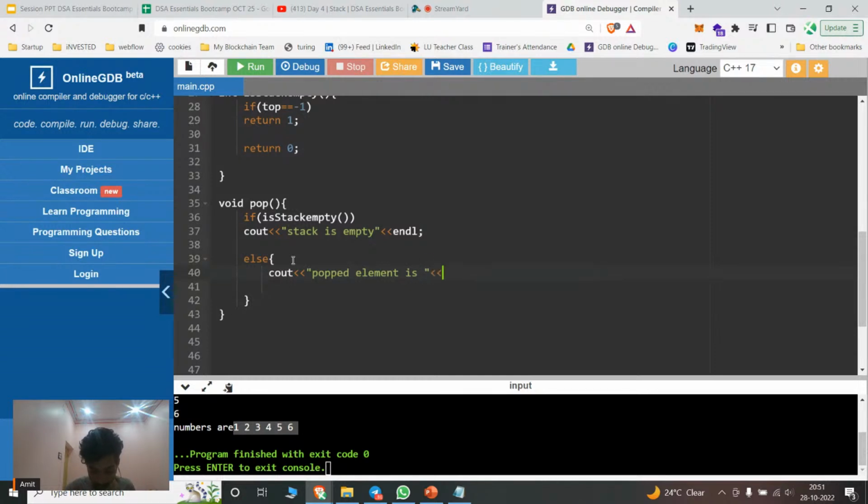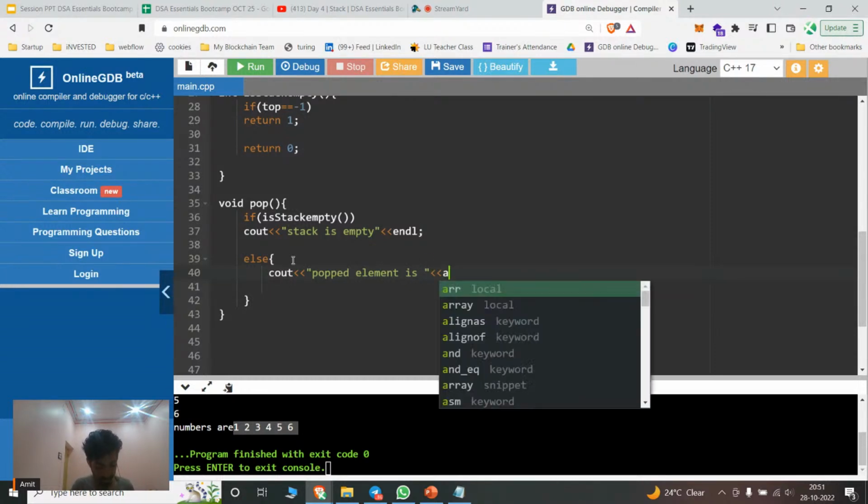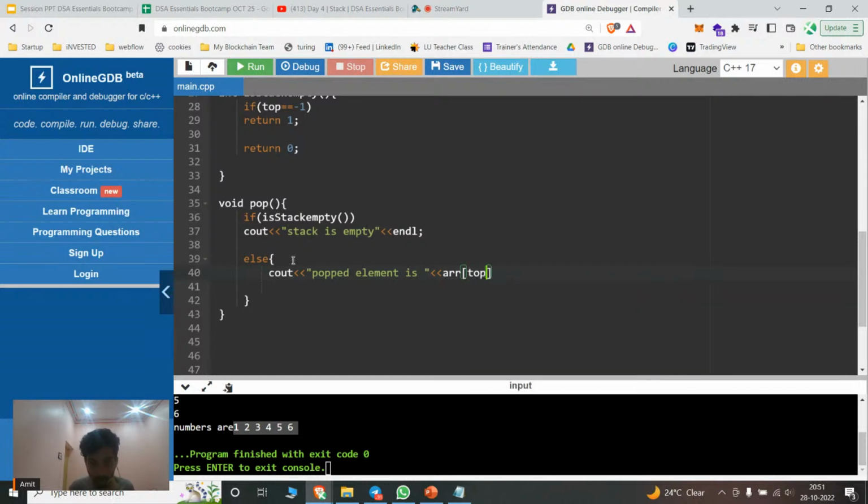Popped element is what? ARR of top, isn't it? Top element will be popped out, isn't it, guys? This is the thing it will be popped.